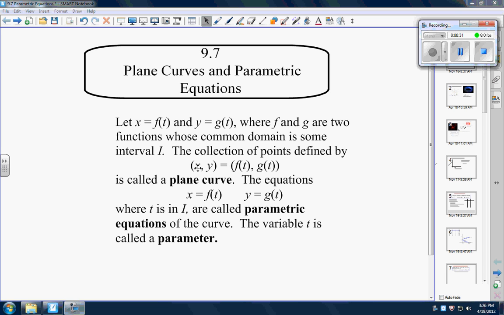If you collect all the points for x and y, you basically get two functions together here. Now, functions we know pass the vertical line test, so each f and g are functions, so you can put a straight line through them and it only hits once. But when you put these parametric things together, they won't be. So it's a neat little way we can get around the definition of functions. So when you do this, you create what's called a plane curve. X is function f, y is function g, and you're taking x comma y's and you're graphing them. So these are what's called parametric equations, and t is your parameter.